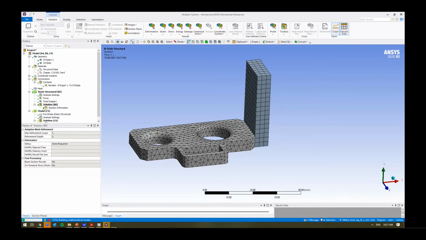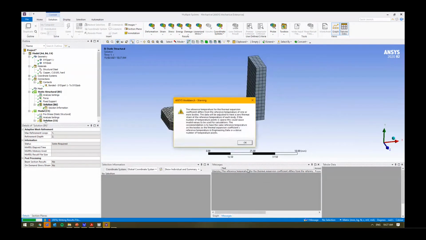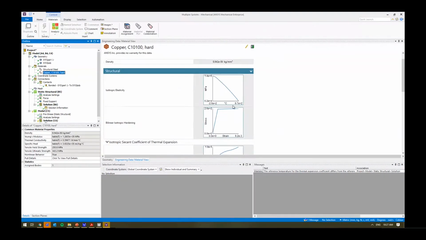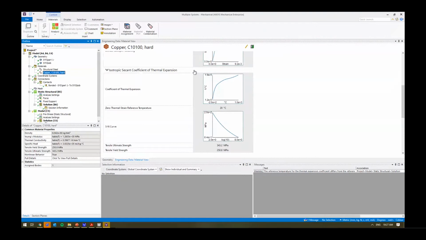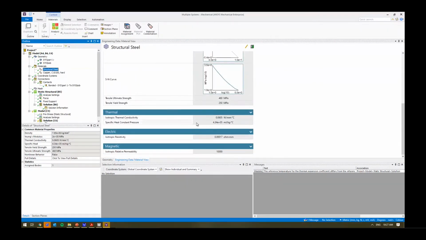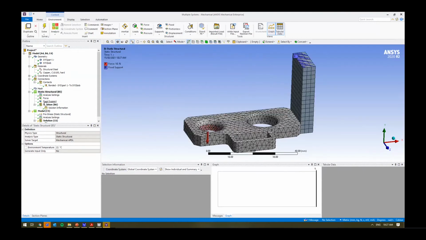So we're getting a couple of warning errors, right? Warnings aren't actually going to stop our simulation, but we should have a look at them. I think it's a reference to the material properties, right? So I've got some copper in here. It's got some material properties. Right, there are some thermal material properties, but it's just noticed, I don't have thermal material properties. Oh, I've got some thermal material here as well. But I'm not doing a thermal analysis, so I don't really care.